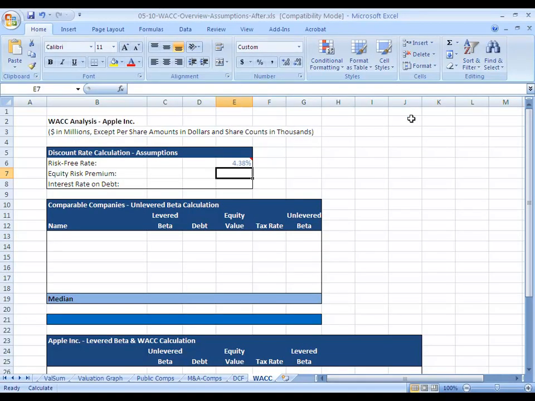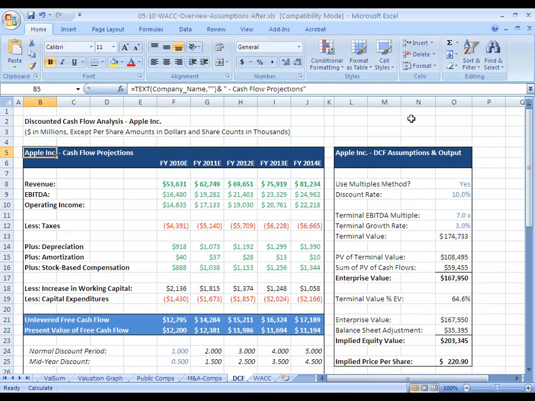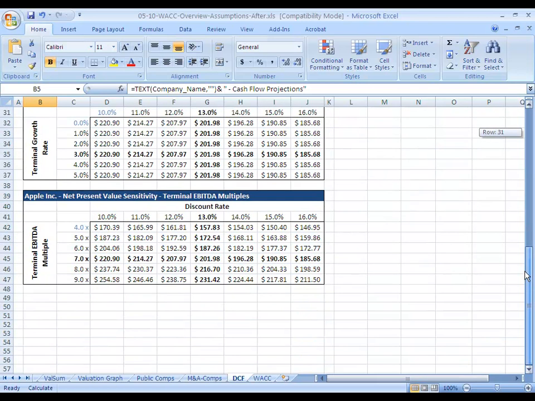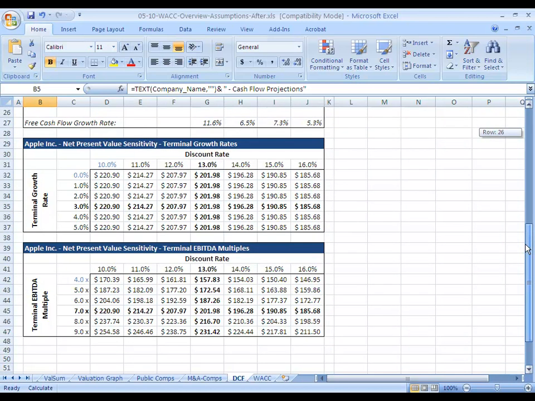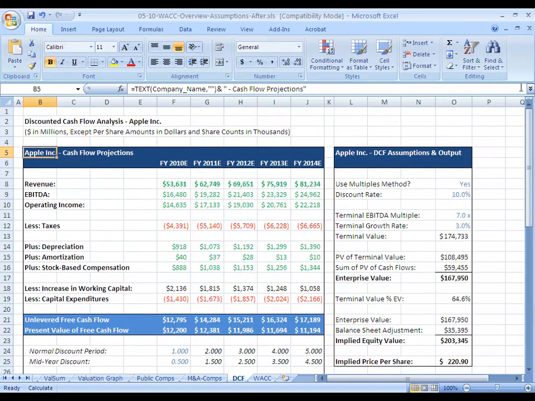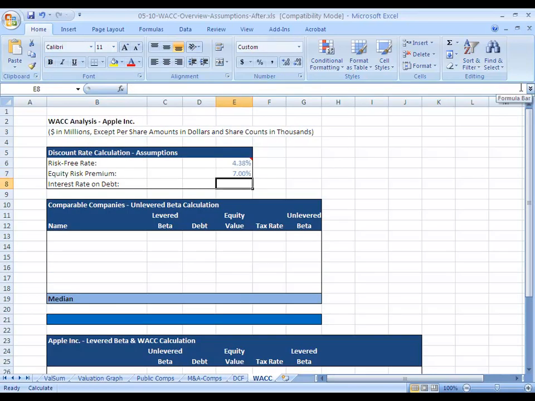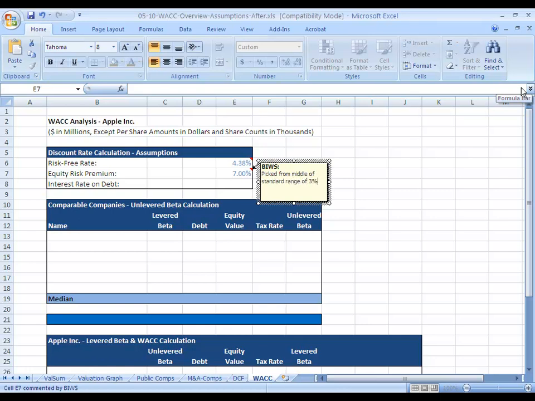What I'm going to do here is just assume something in the middle of the range. So I'm going to say 7% because that is the average rate over the past 100 years. It does vary by decade, but usually when you have a controversy like this and there's no clear answer on what to use, you're usually safe picking something in the middle of the range. The other thing to consider here is that in our analysis for the DCF, we actually have sensitivity tables based around the discount rate. So no matter what we pick, we're still going to be looking at a range of values here, but 7% will be our baseline assumption for this analysis. I'm just going to footnote this with Shift F2 and say picked from middle of standard range of 3% to 10%.